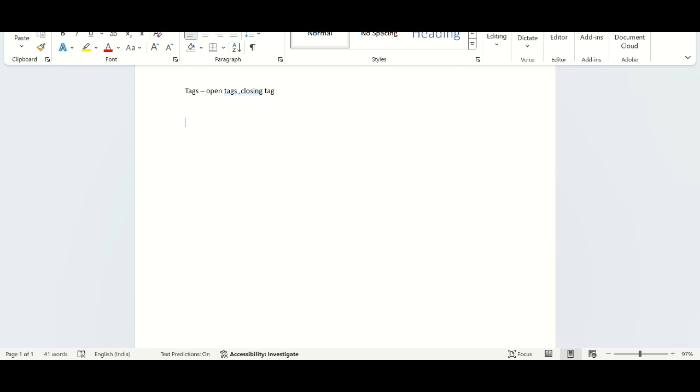All these applications start with the HTML part, hypertext markup language. If you add this, we call it an open tag. If you add it with a forward slash, we call it a closing tag. Open tag and closing tag. We need to declare the HTML first because the compiler wants to know what kind of language we are using to build that application.